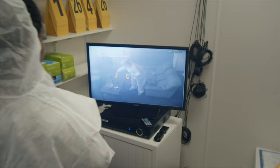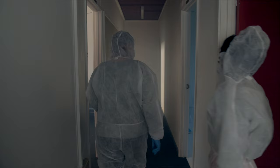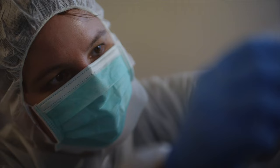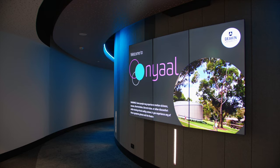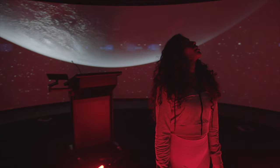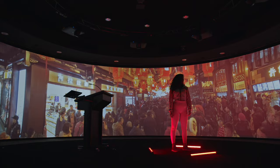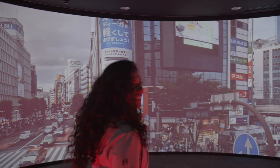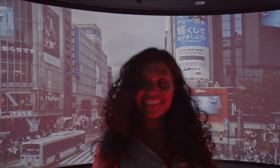Valuable evidence is uncovered in our purpose-built crime scene training facility. It equips dedicated forensic science students with real-world industry standard skills to apply modern forensic analysis in a range of authentic domestic environments. For arts and education students, the Nile Precinct contains a 360-degree interactive learning space and think tank. This space fosters creative exploration and collaborative learning using immersive experiences, with projectors creating floor-to-ceiling visual simulations alongside a tool room filled with high-tech equipment and specialist tech staff.